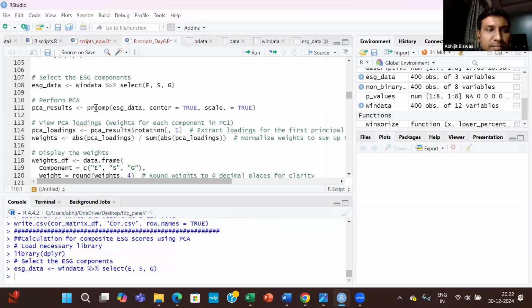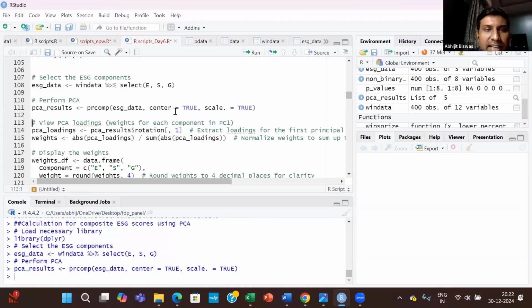Then I will perform PCA, principal component analysis, on this ESG data. What is this? center is equal to TRUE, scale is equal to TRUE. For those who have done PCA, we first need to standardize the variables. How do I standardize? For each observation, its mean is deducted and it is divided by the standard deviation.